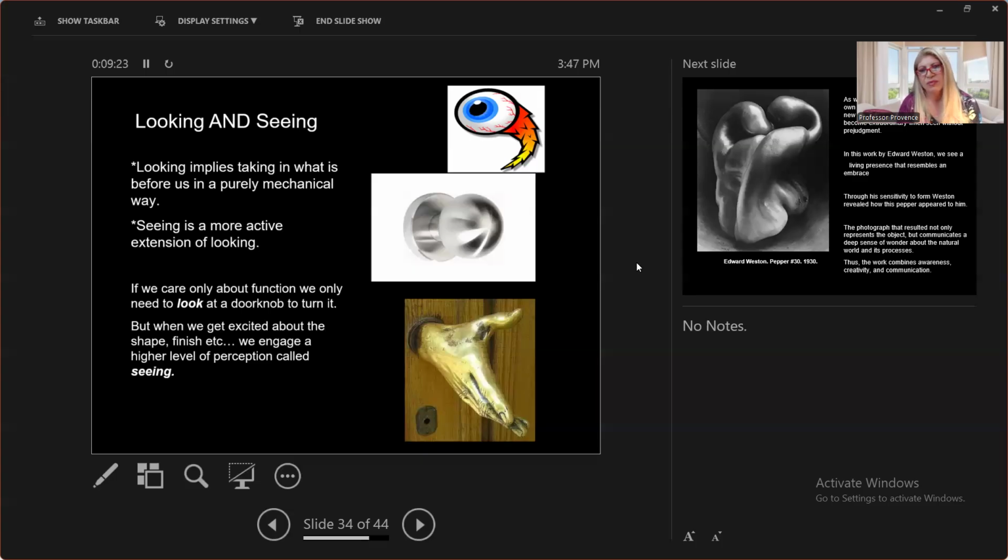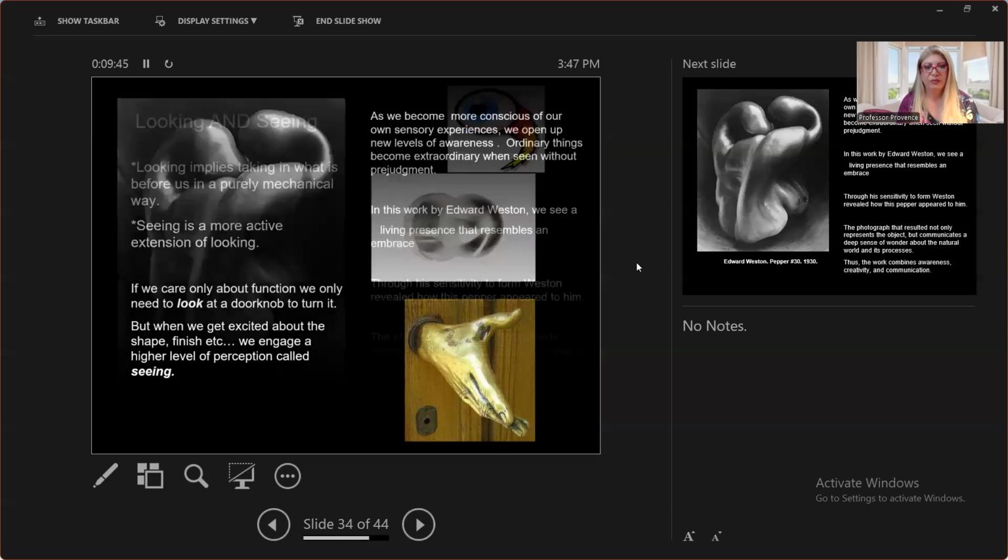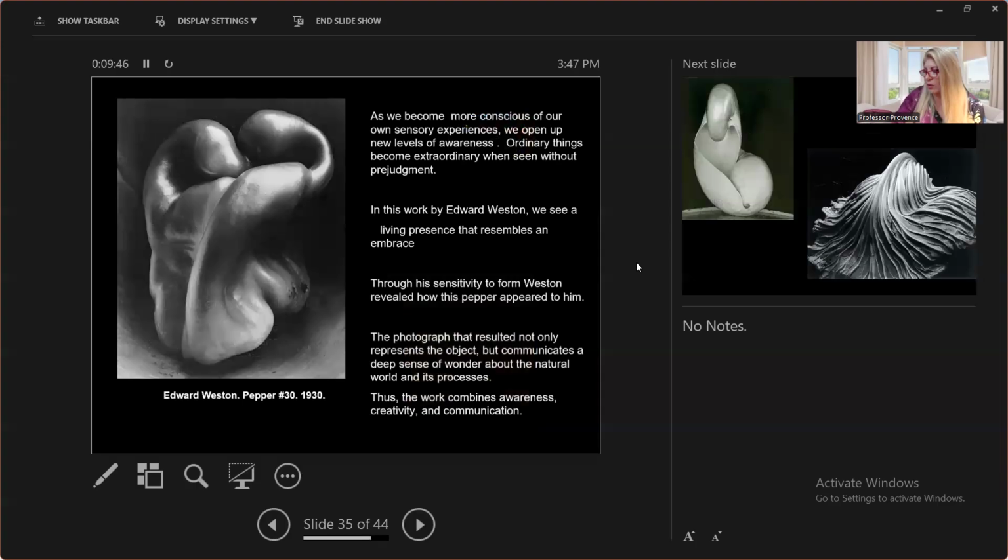Okay. So we as audience can look at something very quickly and get pleasure or displeasure, okay, without really seeing it. So, oh, I don't like that color, or I don't care for that shape, or things like that. You get a response to it pretty quick, right? We're going to try to continue looking so we can see it, so we can interpret it. So let's take a moment and look at Edward Weston. Okay, this is his work called Pepper Number 30.